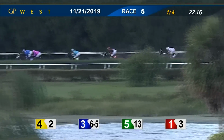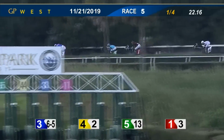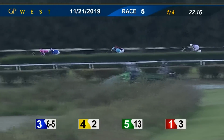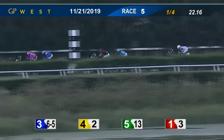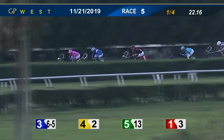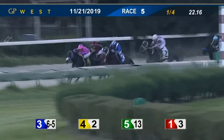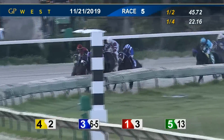And Talabat now up to put a nose in front. Twirling Star, though, going to go right with that one. Over Gators left back in 3rd. Lady Fiorella is 4th. Trying to gain up in the red cap, is up to a joint 3rd now as Twirling Star puts a nose in front. It's Twirling Star and Jairo Rendon to the quarter pole. Talabat in the 2nd spot. Lady Fiorella continues to make up ground. Up on the outside is up to 2nd and coming after these leaders.